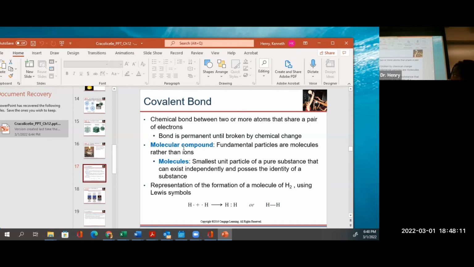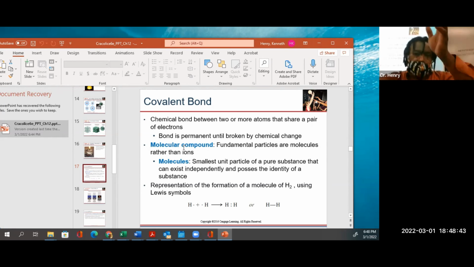Okay, so covalent bonds are basically when we have two or more atoms sharing electrons. So electrons are going to be shared. We've talked about this at the very beginning. You guys remember me telling you about my sisters and the Atari, right? That's sharing. So we have two forms of sharing. We could have even sharing or uneven sharing. Even sharing means that the electron is being shared half the time here, half the time there.